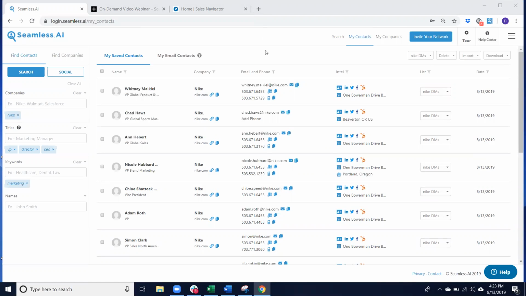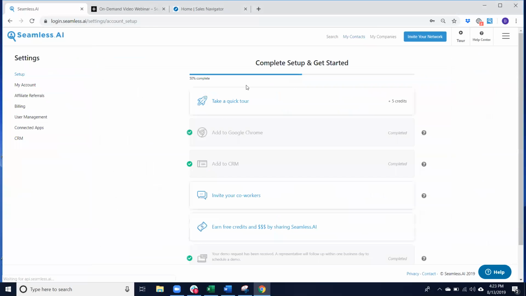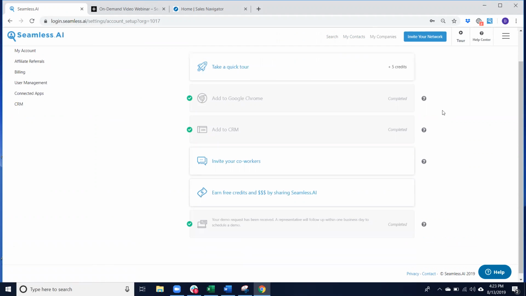I'm going to go ahead and move on to the next stage of the demo, and that is looking at setup and personalization. Right up here, a little hamburger, right? We've got the 2 hamburger buns and the burger right there in the middle. I'm going to click on that, and there are a couple of places that I can look to personalize and set up my account. Obviously there's a settings that I can go through. If you're just setting up your account, this is a good place to start. It kind of walks you through some essentials to make sure that you have in place. If you click on that link and it hasn't already been checked, that'll take you out to the landing page for our Google Chrome extension, so you can download it and add it to your browser.